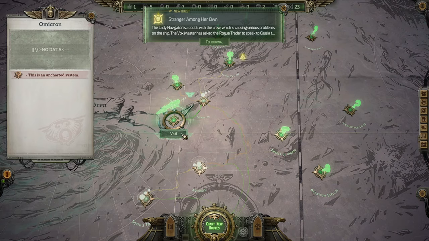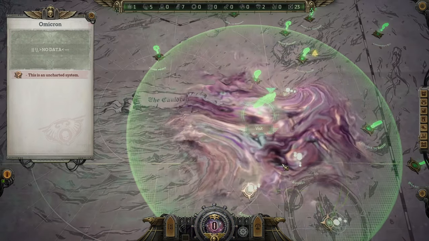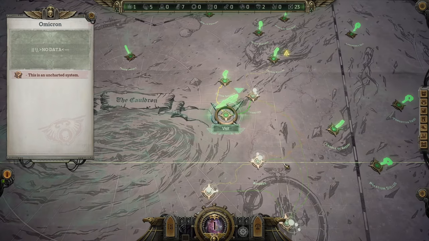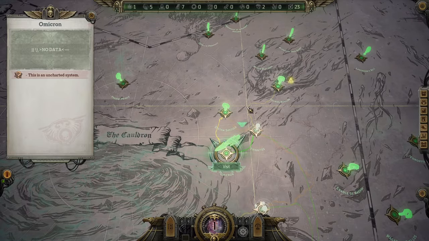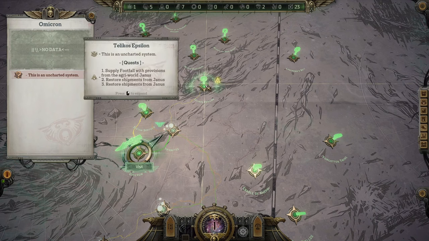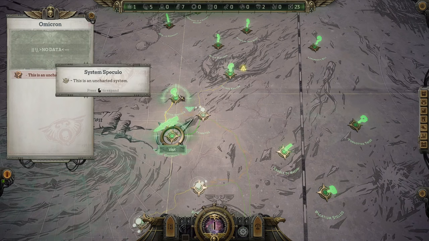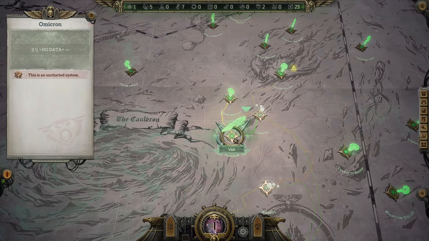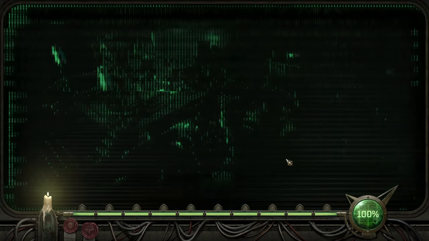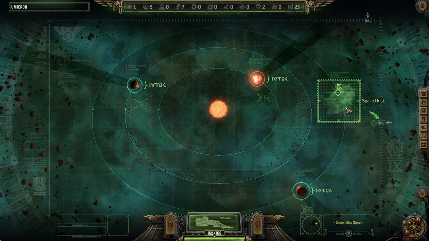Okay, we're going to address that. But first, charting out new routes. I like the system here. Potentially going to visit that afterwards. But before we're doing anything, let's see. Got some space dust.